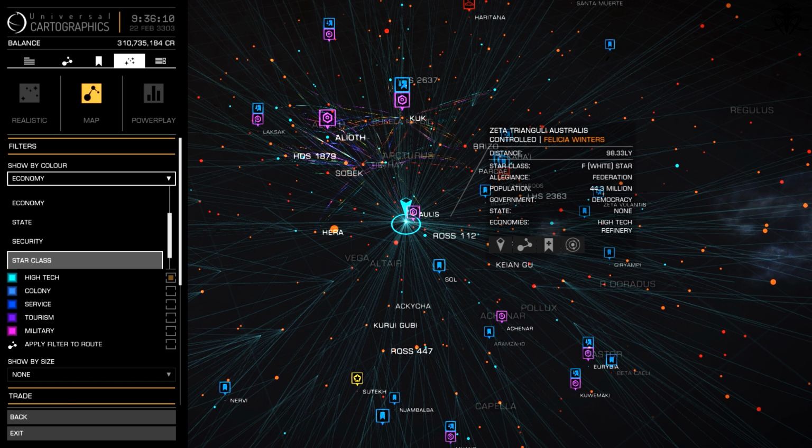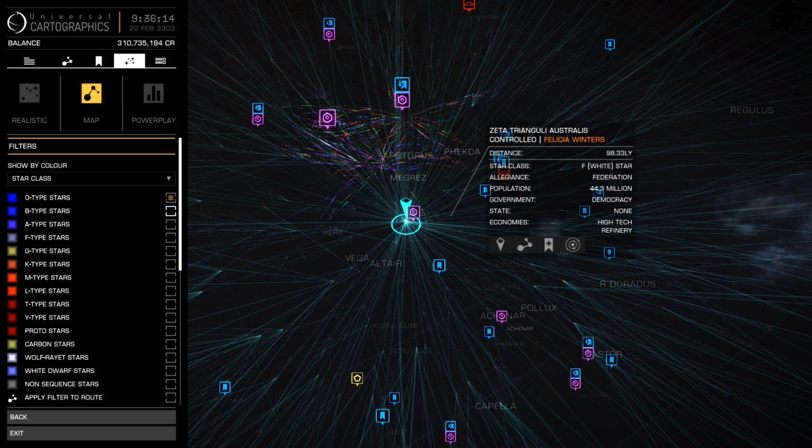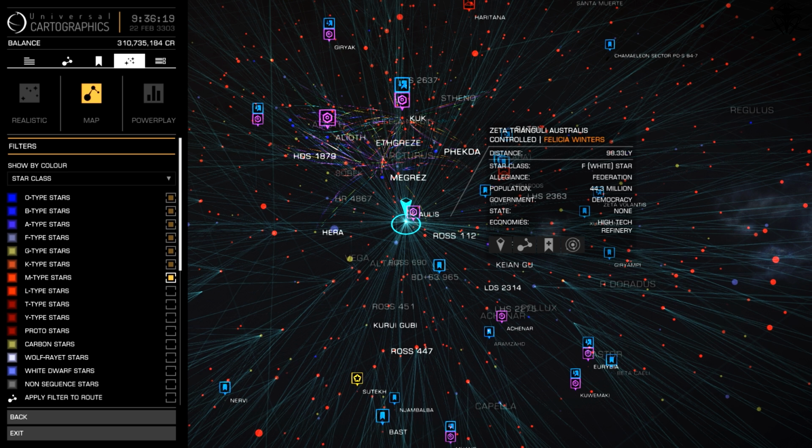If you're confused, just look at the video. And there, select the top 7 star types. Those are the ones that you can scoop fuel from. Remember to use this while you're traveling, and you'll be fine.